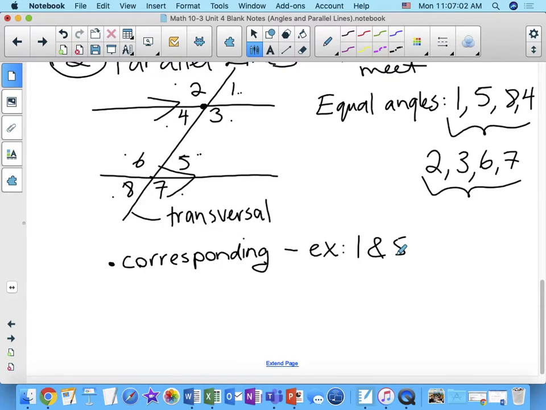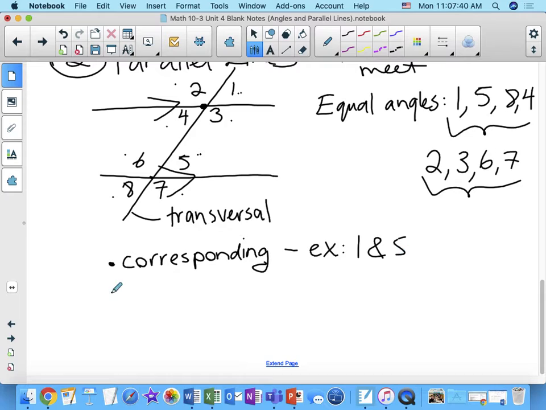Now, if you're not sure, take a look at angle 1. Is that acute or obtuse? Those of you that are looking down, you need to look up so that you can see. I can see all of your eyes right now because I'm looking at the class. Is that one acute or obtuse? You can all say it at the same time. Acute. What about that one? Is that acute or obtuse? Acute. So if they're both acute, they're equal. There you go. So that's one thing we need to know.